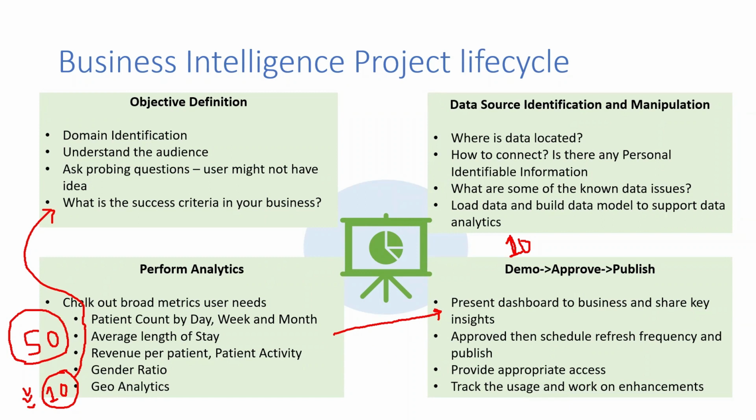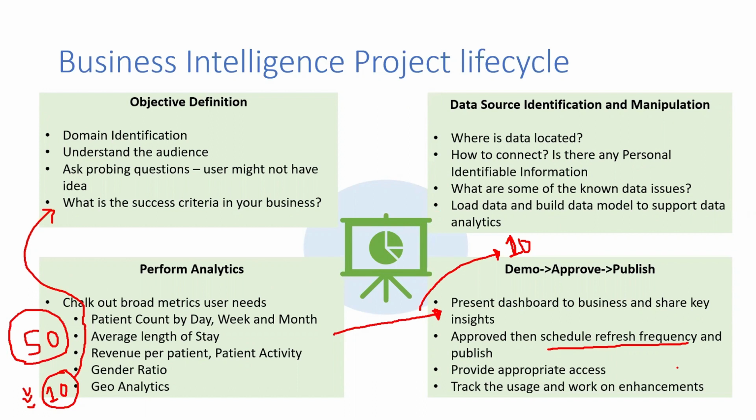So you will publish your dashboard, or move your dashboard, to the server, and you will give access to those 10 people. There are different ways to give access, which we will talk about later, but you will give access to those 10 users, and you will schedule a refresh frequency for your dashboard because every dashboard needs recent data. Every dashboard needs the latest data, right? And the way to get to the recent data is to refresh your dashboard.